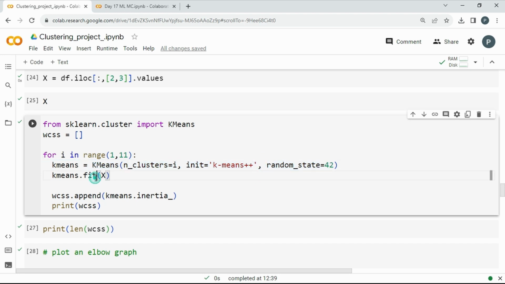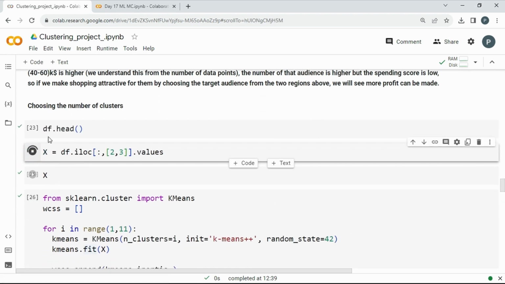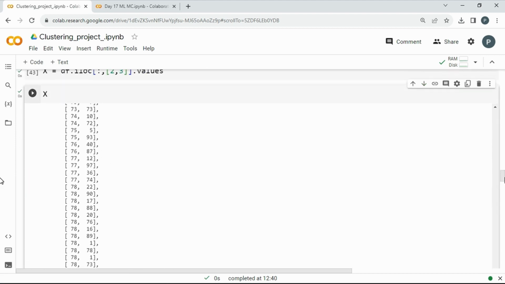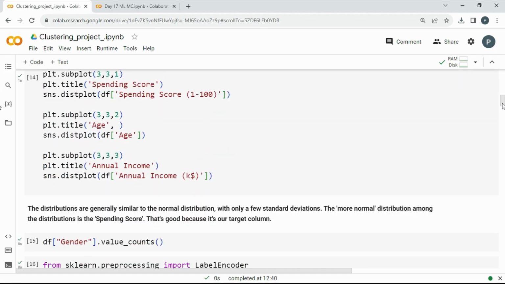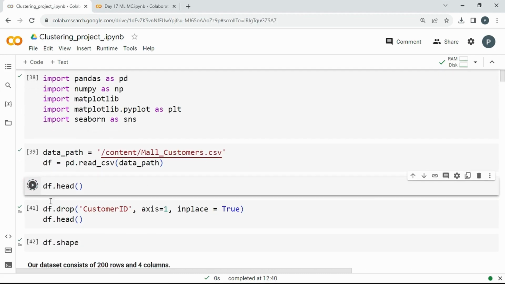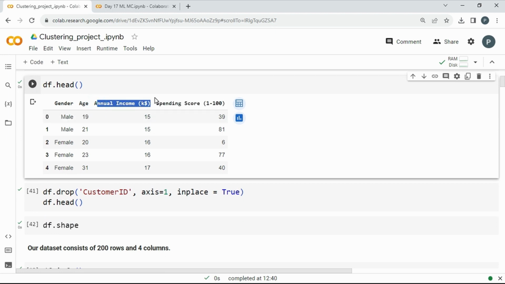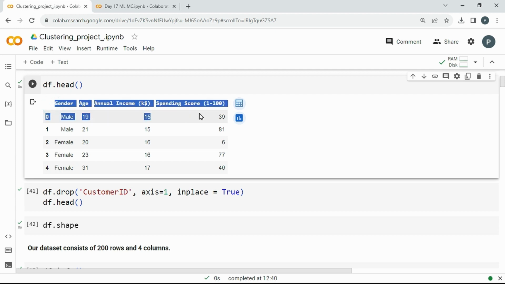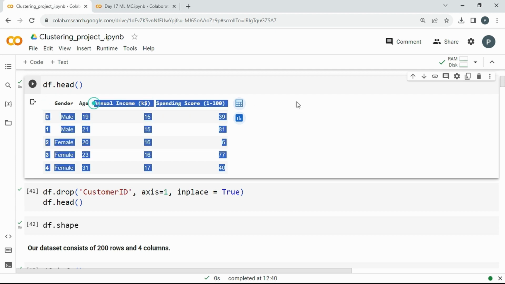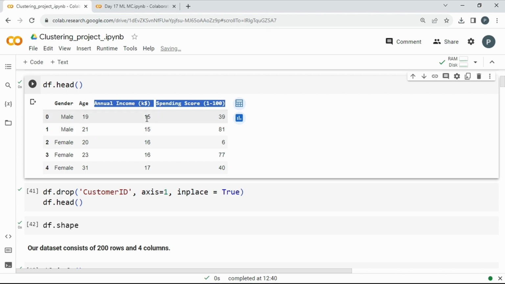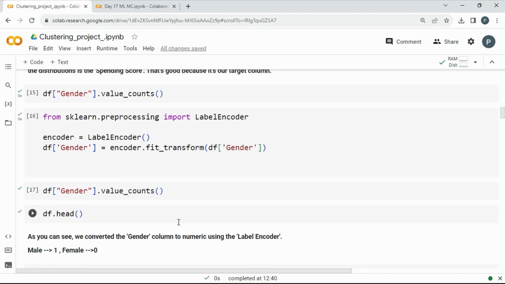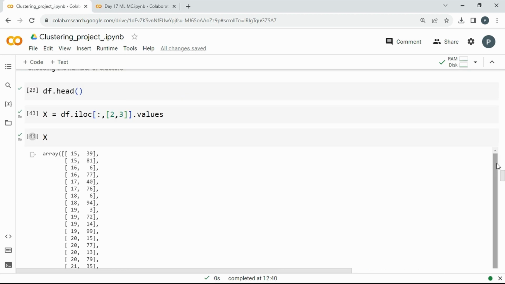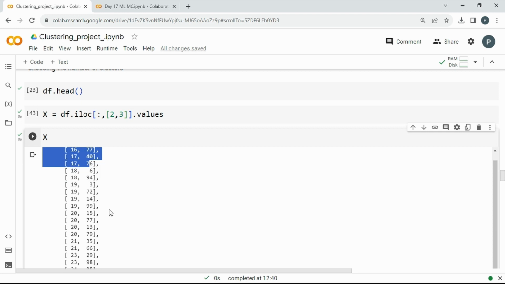And here, see here, I'm splitting the x value, which, if I show you the x, is nothing but the features. So the two features selected here are annual income and spending score. I'm not going to consider some of the other columns. I'm just going to focus on these two and cluster them. You can cluster with some more features also. Here I'm just taking care of these two only. So I'm turning them into an array. See here, 15, 15, 16, 39, 81, etc. Those two columns are here, and their values are here.